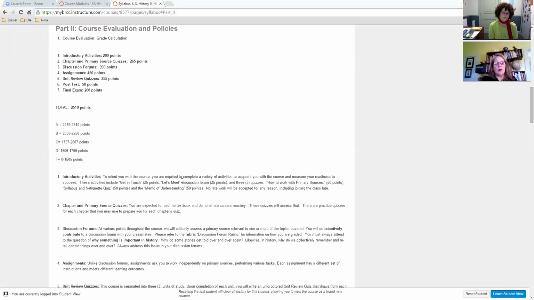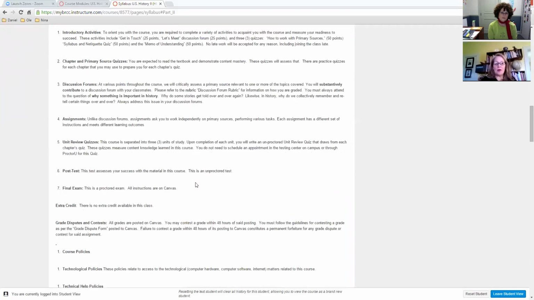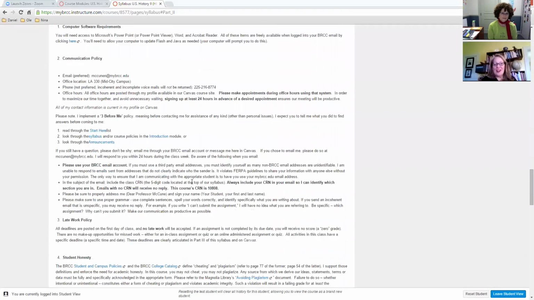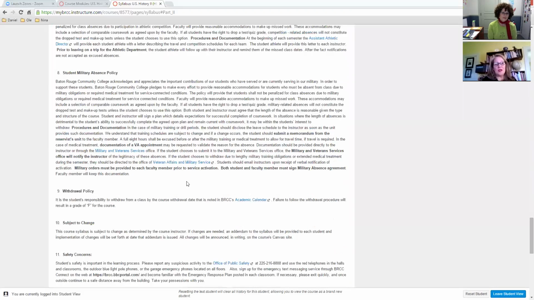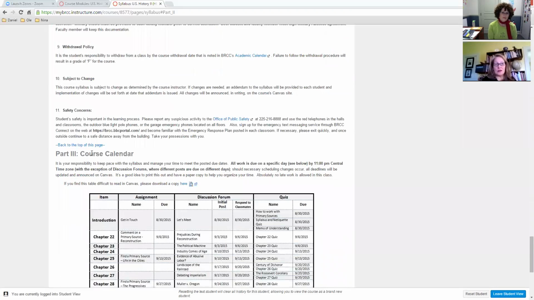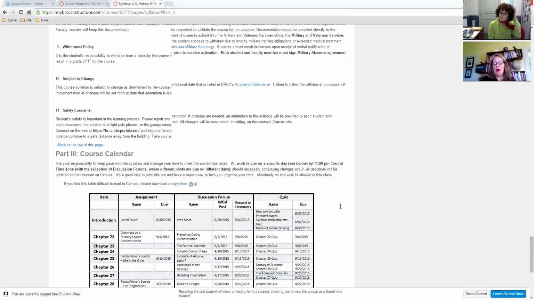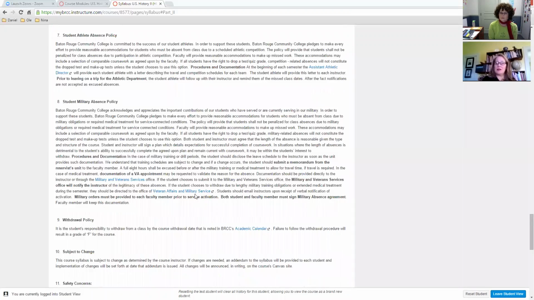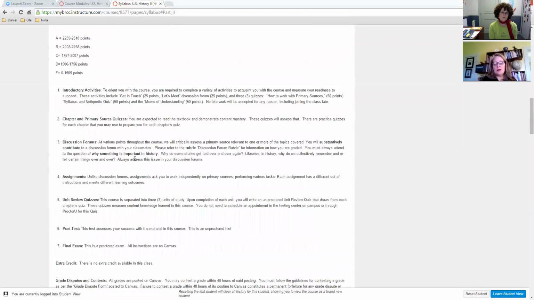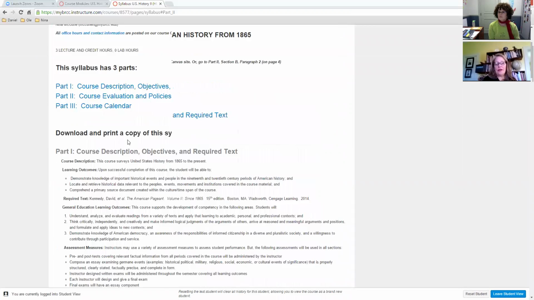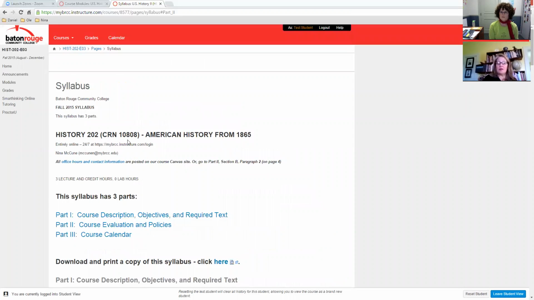But when we get to part 2, for example, you can see it's long. Scrolling through this is, I think, really frustrating for a student. This is then part 3 where the course calendar is, and I always give them the option that they can download copies of anything here if they want to save them to their desktop, or if they want to print them up, that they should. But this is a lot. So the easier that I can chunk it, I think that makes it a little bit more friendly for them to use as well.